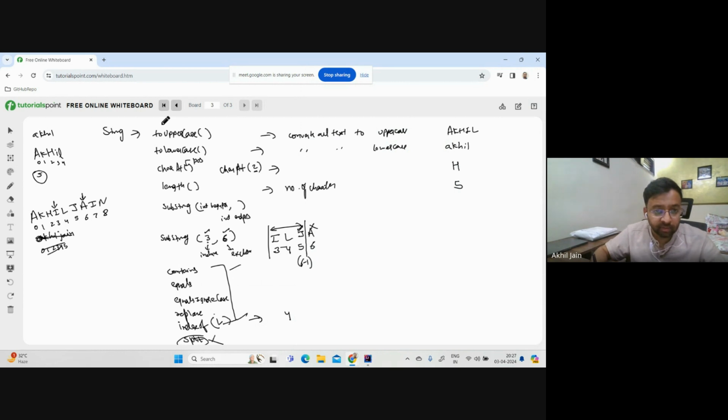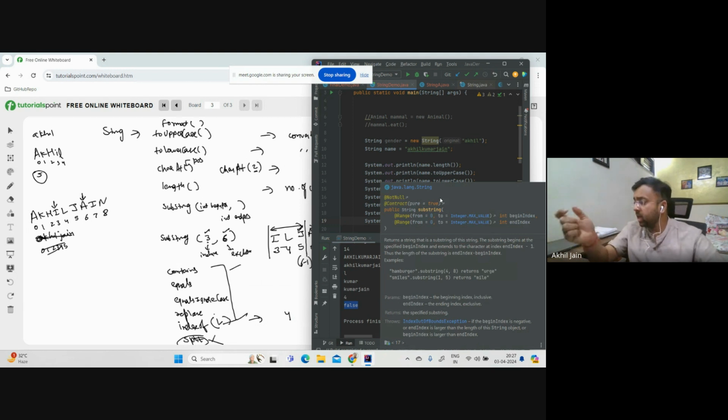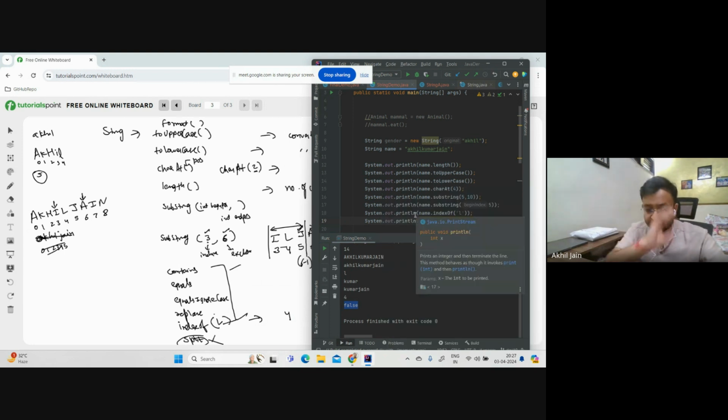One more method we should understand is format. This is also another important method. I will talk about this, and also equals. Let's start with replace. As the name says, replace, let's say in the string you want to replace some character with some other character. Then you should use this replace method. So let's see what it does.